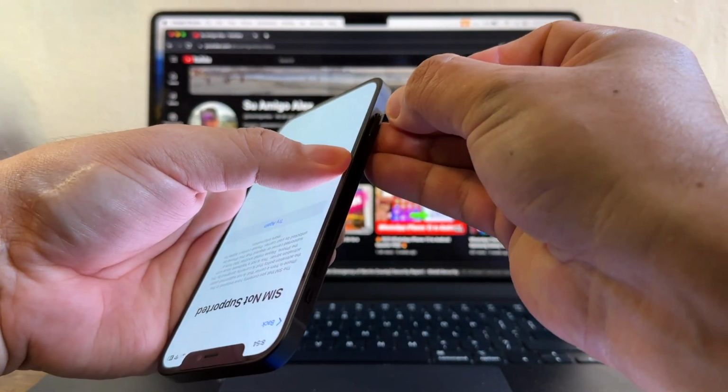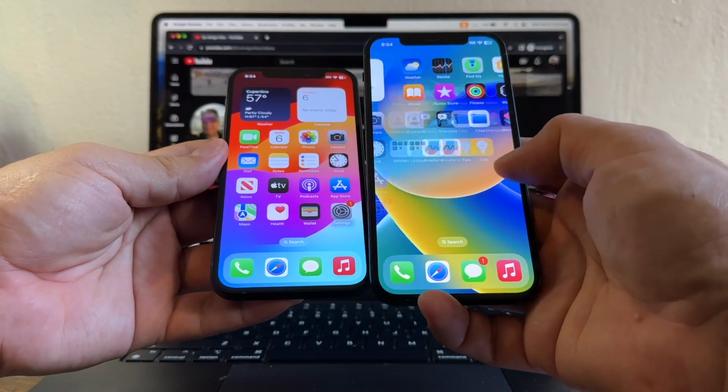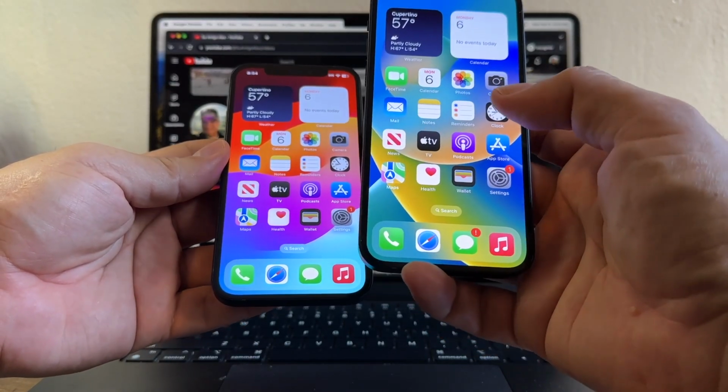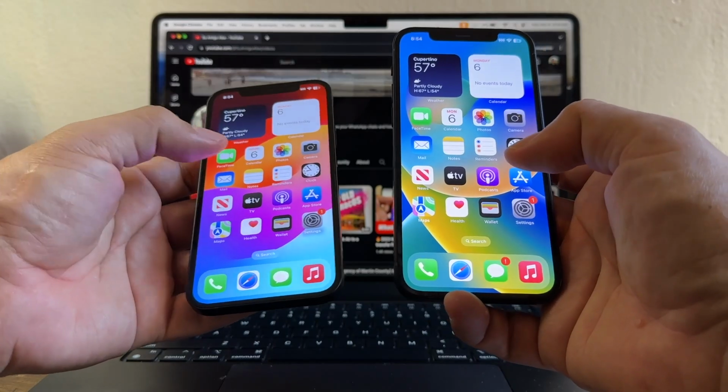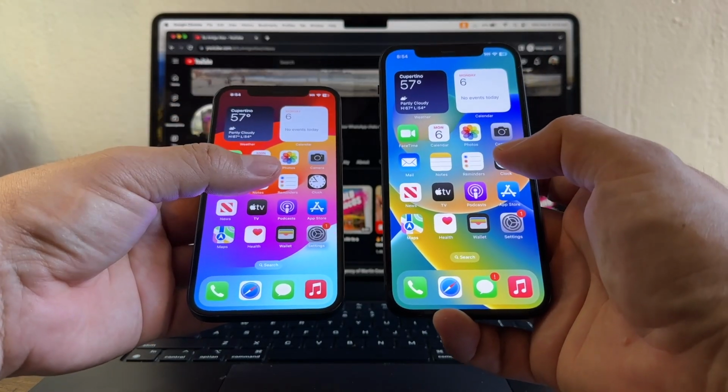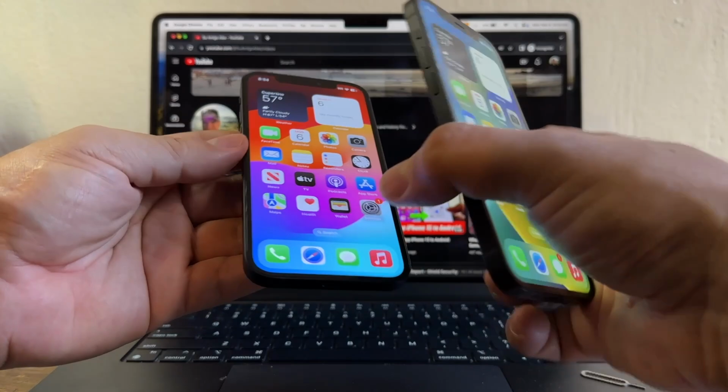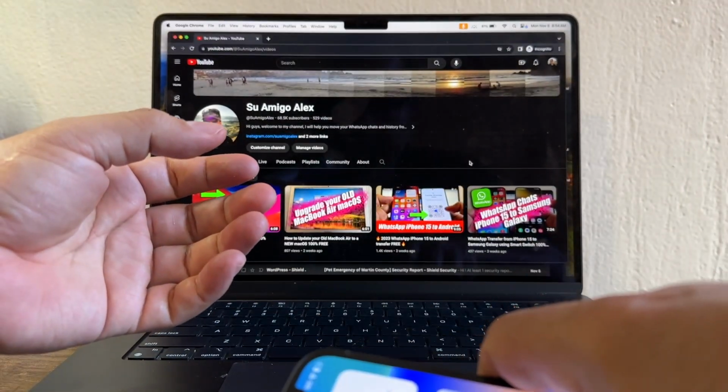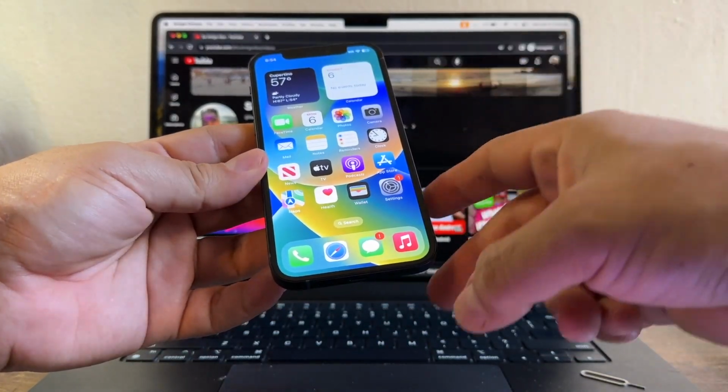All right, guys, so let me take the SIM out because if not, we cannot do anything with the iPhone. Okay, let's try to unlock this iPhone 12 first, all right? If I can unlock this, I will not try this one because I will save it for another video. If I cannot unlock this one, I will try with this one. And we also wanna try with both SIM cards. You know that each iPhone has two IMEIs.